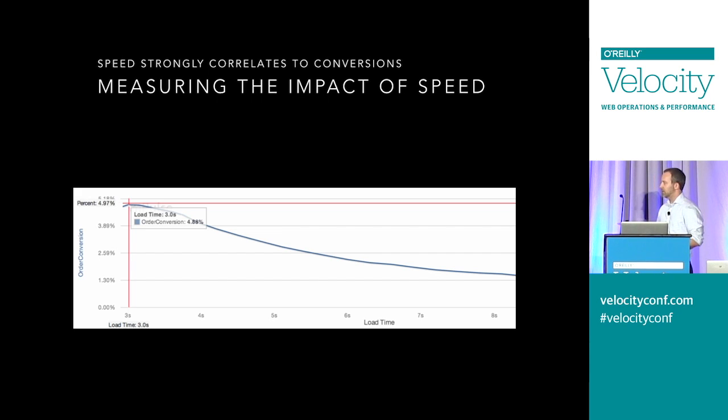So what we're looking at here is doing that, right? So the y-axis is a behavior. In this case, it's a conversion rate on orders. So, we always look at conversion rates and bounce rates and everything. I think there's this tendency to look at them as this one global number. So the conversion rate for your entire site's 2%, or the bounce rate for your entire site's 30%. But the reality is, I think this is really interesting. You can take all of the page loads, or we actually look at session data, right? So all the visits that happen on your site, and organize them into buckets by speed. And then when you do that, you can see how that other behavioral metric changes depending on the performance that people are seeing.